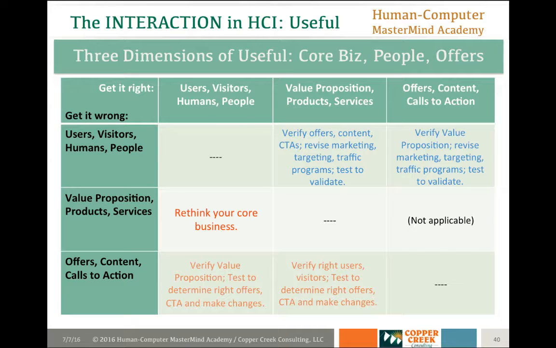If you're convinced that you're reaching the right users, so the people that you really believe you should be serving, but they're not engaging, and you're sure that what you're saying to them accurately describes what you're about and your unique selling proposition, it could be that you may need to rethink your business, your strategy, your competitive position, or any other core aspect, any other fundamental of what you're attempting. So it's important to separate those three. Who are the people? What is it that you do? And how well are you able to communicate it to those people?